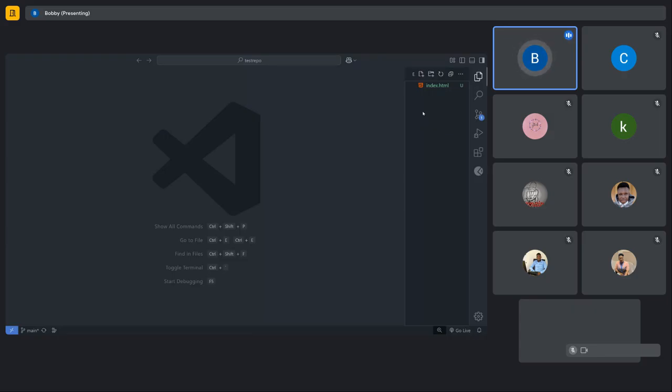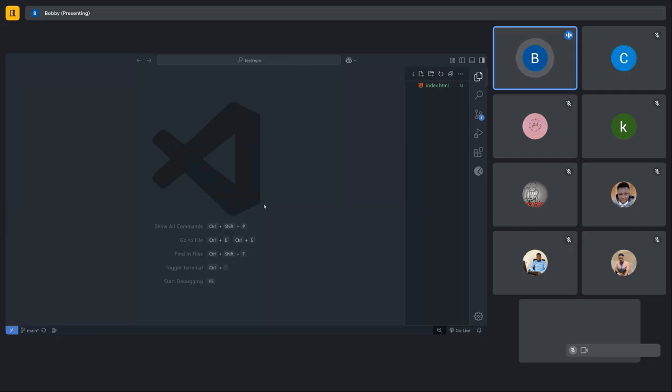What we are interested in for now is to be able to add the Git extensions on our VS Code so that we are able to collaborate or make changes on our local repositories, and these changes reflect on our GitHub or other cloud repository that we are working with. For that to work, we need some extensions on our VS Code. It is not easy to do that without the extensions.